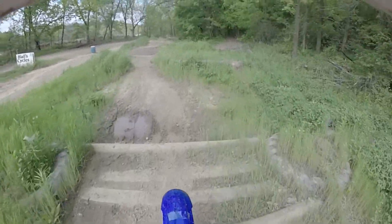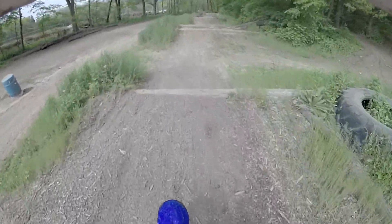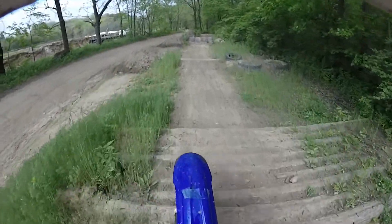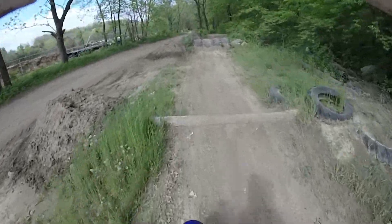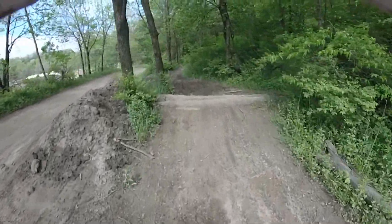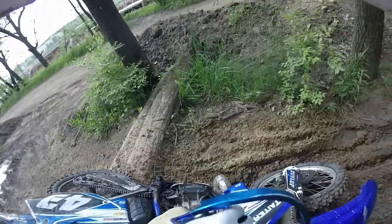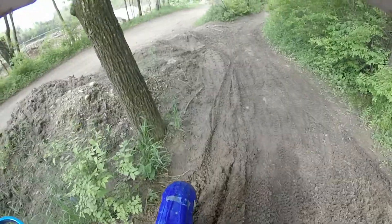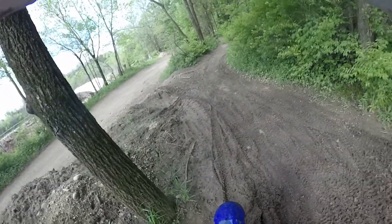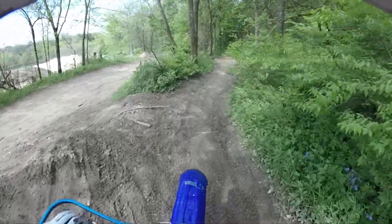And then of course I have to go back to the enduro cross section. You'll remember last year I tried tackling this section when I rode here with Eric. I need to get a hold of Eric and see if he's willing to go riding sometime in the near future — I made a lot of improvement with him riding with me. This is a section where I would not have actually tried tackling by myself, but he was able to get me to try it. And now here I am a year later and still able to go through it for the most part.